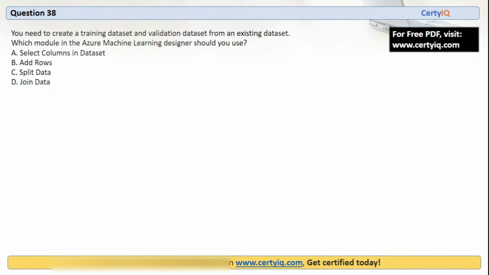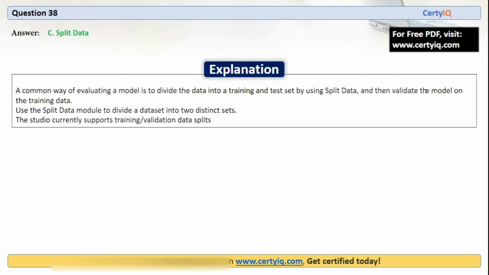The correct answer is C. Split data. A common way of evaluating a model is to divide the data into a training and test set by using split data and then validate the model on the training data. Use the split data module to divide a dataset into two distinct sets. The Studio currently supports training/validation data splits.